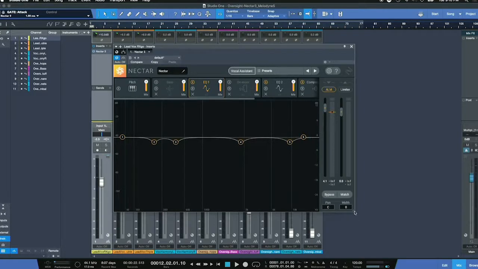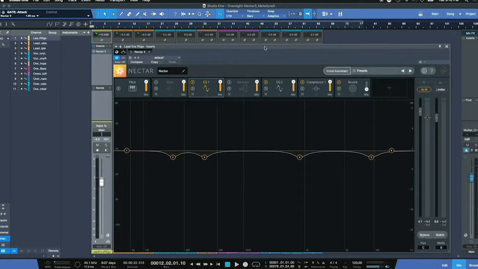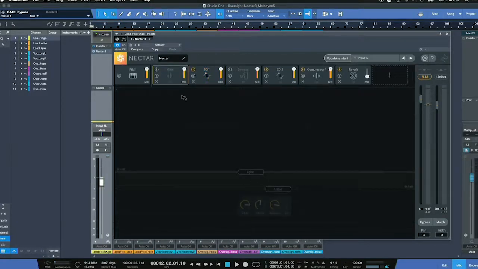Now I'm going to expand the window down here in the lower right corner to make the plugin window a little bit bigger for us. And there we have it. So typically, here we've got a gate. It's not active. We could activate that simply by turning it on and off like this and choosing the parameters.